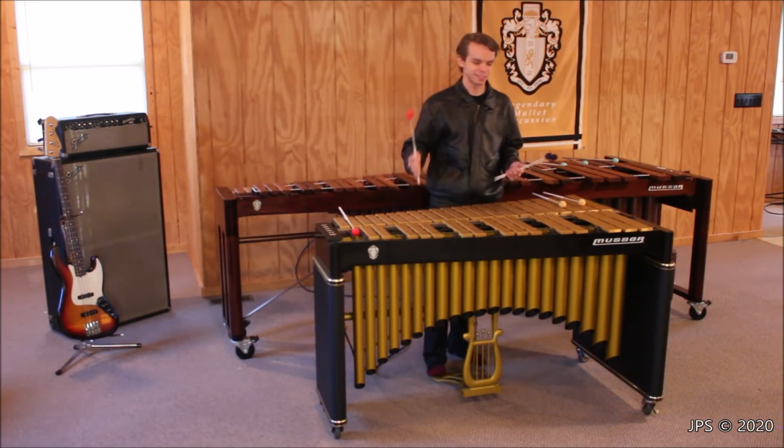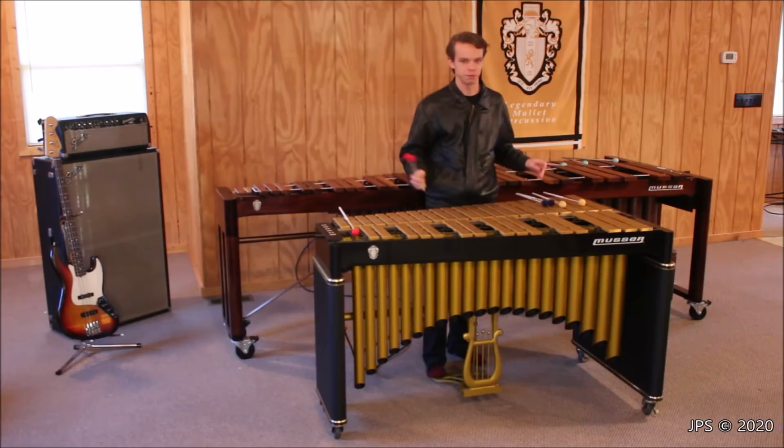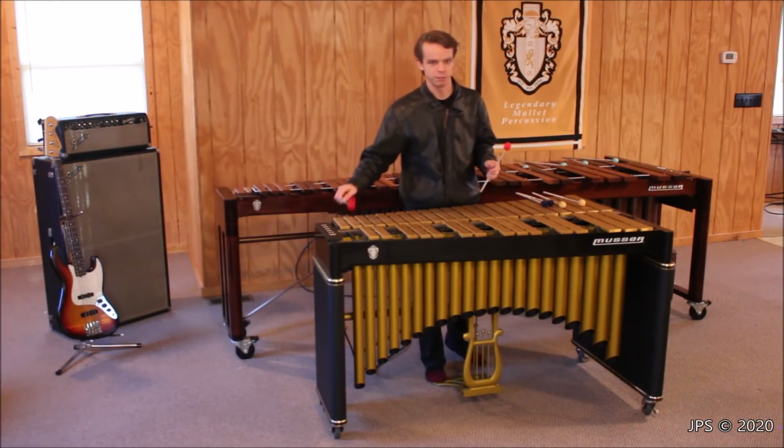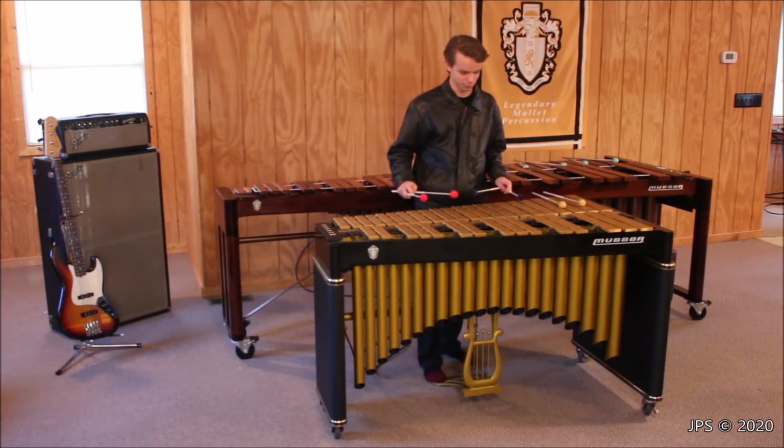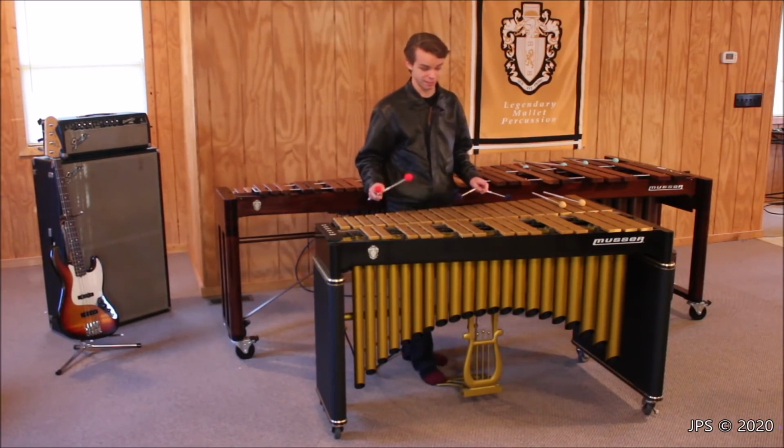I love the vibraphone. It's such a fun instrument to play. It's so beautiful, and I absolutely love using it in music. It's absolutely wonderful. I just can't get over how much I love these things. They're so cool. It's one of the coolest musical instruments that I know of.